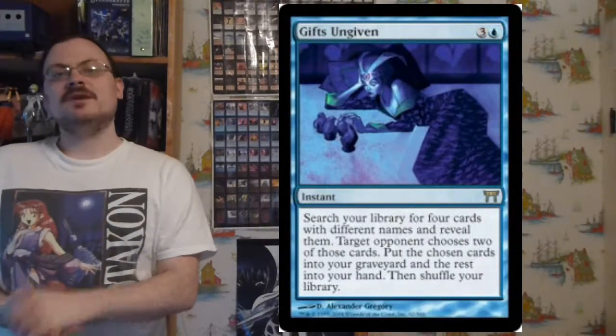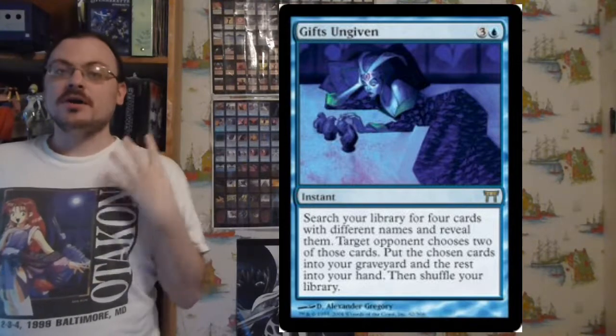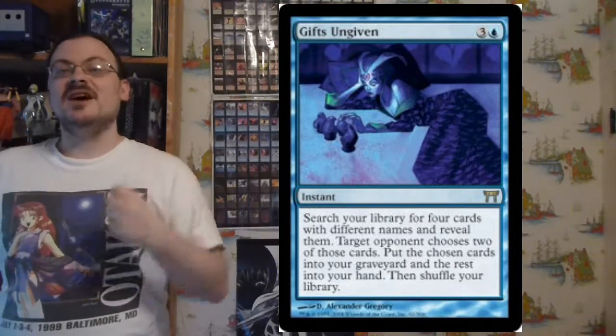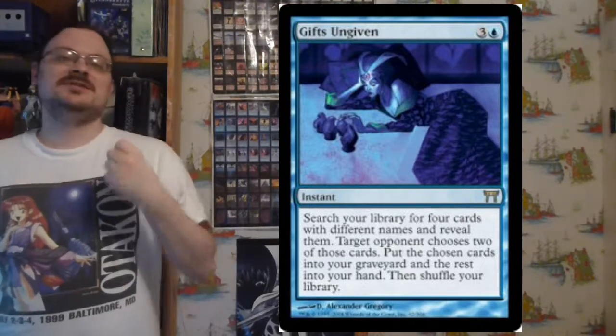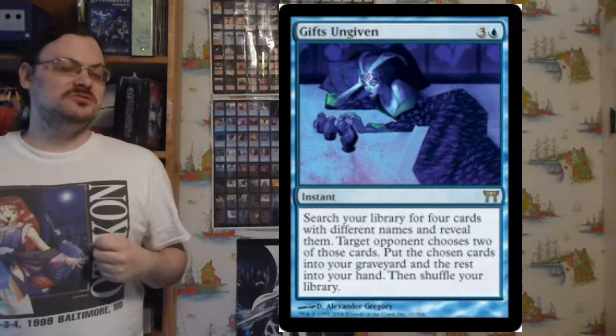There was Gifts Given. With this one, you search your library for 4 cards with different names. You reveal them, and then target opponent chooses 2 of them. Those 2 are put into your graveyard, and the other 2 go into your hand. So effectively, you reveal 4 cards, and your opponent chooses 2 of them you don't get.